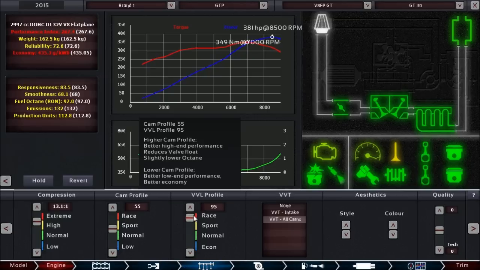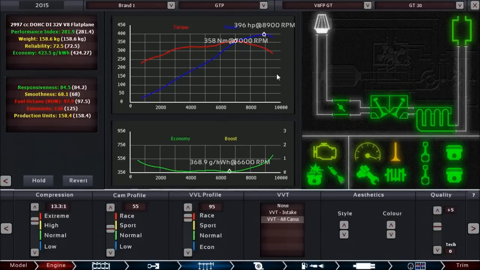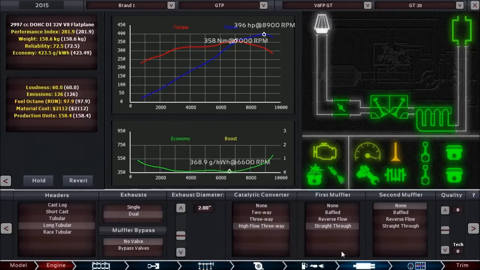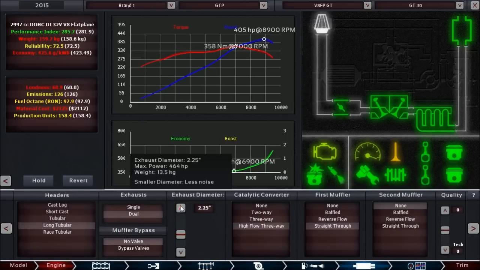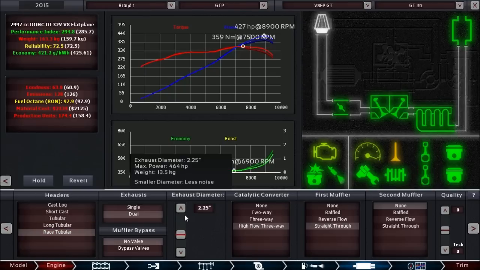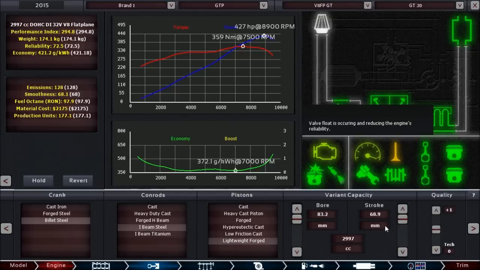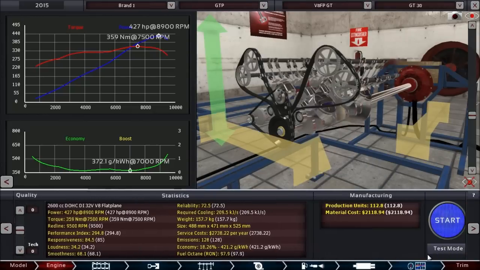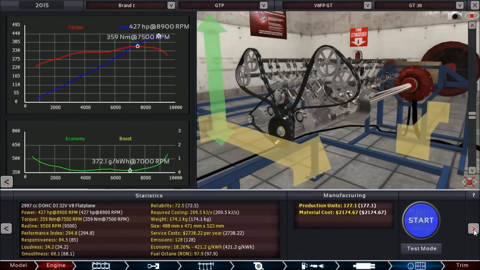Yeah, we can rev it even higher. Almost 400 horsepower out of these 3 liters. That sounds like a good deal. What do we need to hear? Oh, 405 and 427. Yeah, now we're talking. That is much better. Okay, this one should be at least offsetting the extra weight we are going to put in it now. Let's choose this engine.